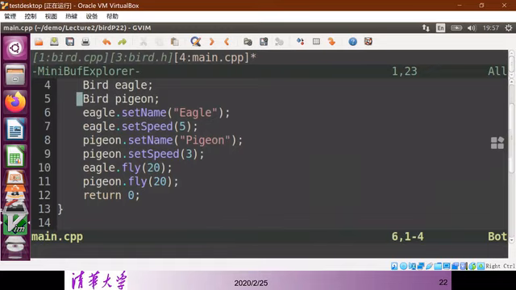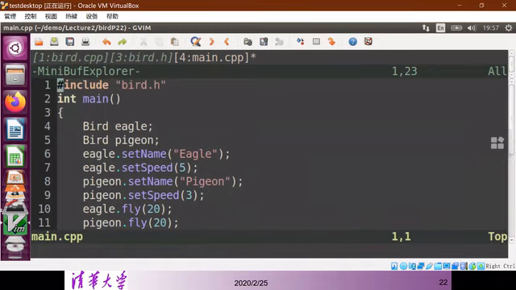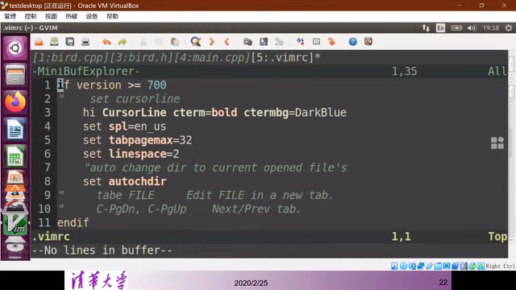That is because I have made some changes. There are many plugins for VI, and also there is a setting file, it is called .vimrc, right?